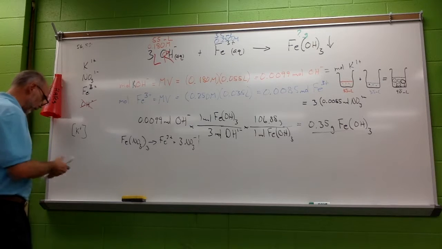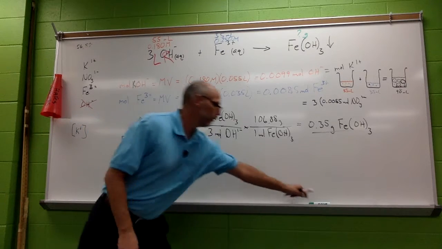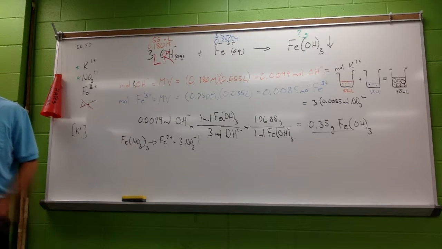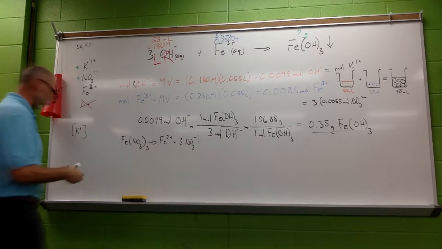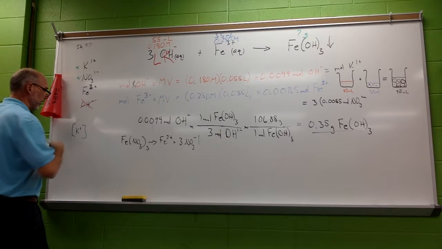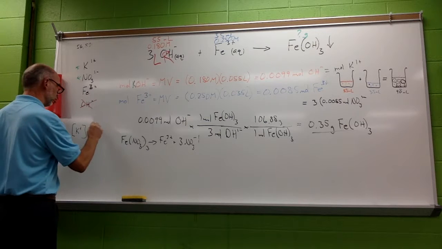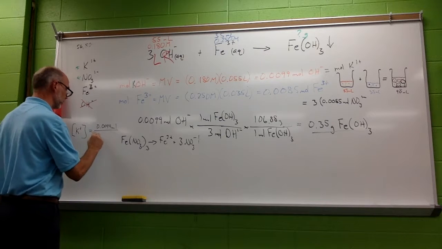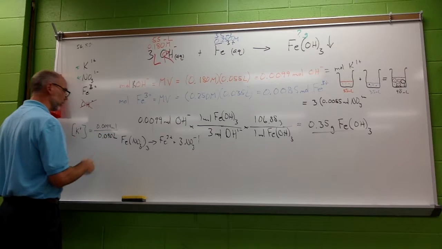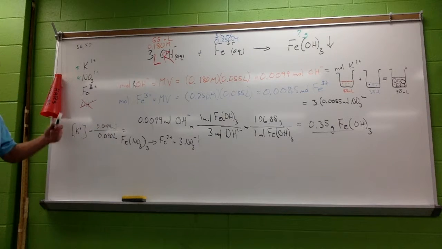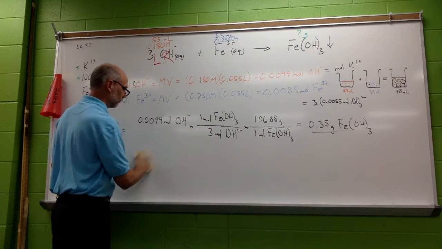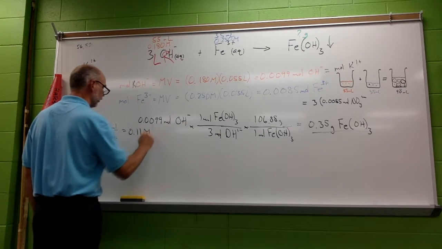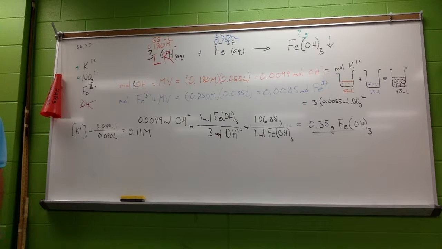These are, I forget how I identified these yesterday, but let's go with this. These are the spectator ions. These are very easily determined as far as concentration is concerned, because all we have to do is take the moles of potassium that we have, which was 0.0099 moles here, divide by the new volume, which is 0.090 liters, and we get something. I don't know what it gets. 0.11? This is exactly where we left off yesterday, I believe.